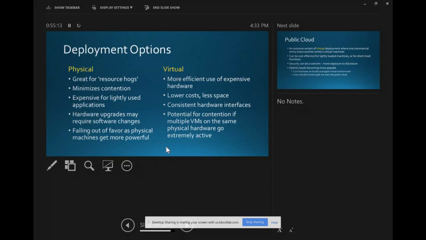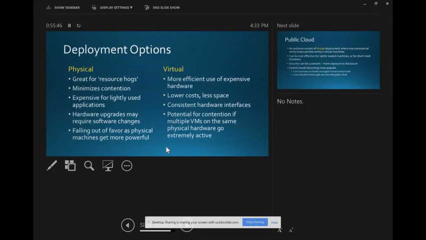Who remembers what Moore's Law is from last lecture? Some of you weren't here. Is he right? Okay, all right, so that's the distinction. Every 2 years, the number of transistors on an integrated circuit doubles. And typically that means the computing power went up. Well, nowadays the servers are so powerful that you'd have to have a really beefy big application in order to consume all the resources on a single server.